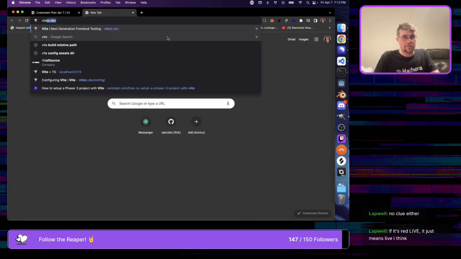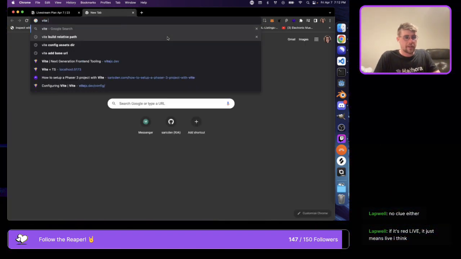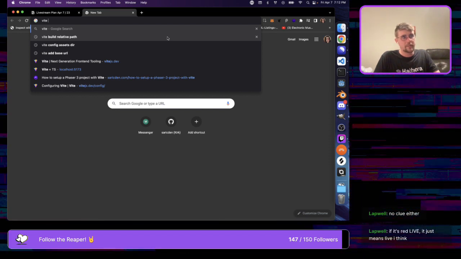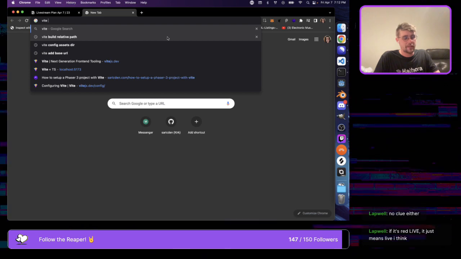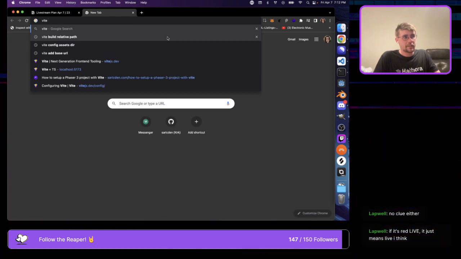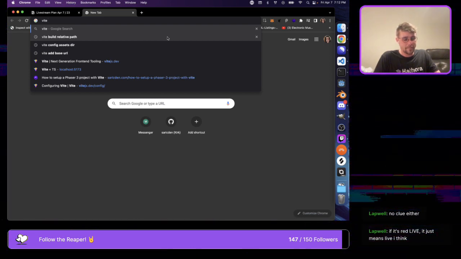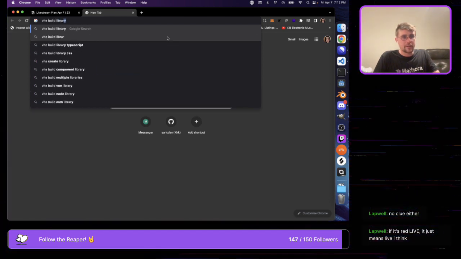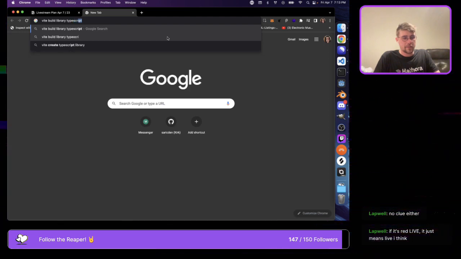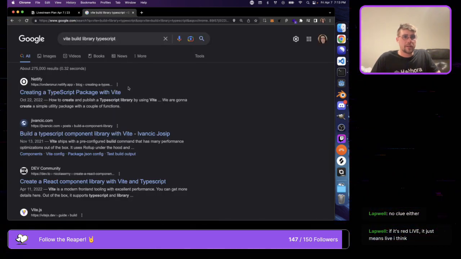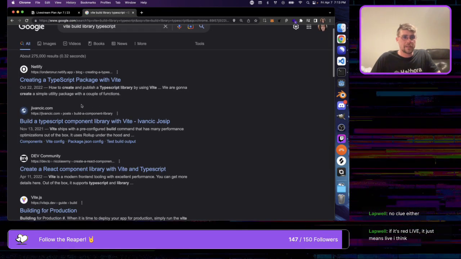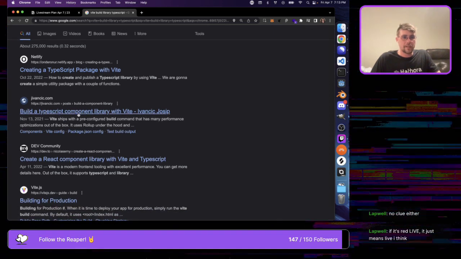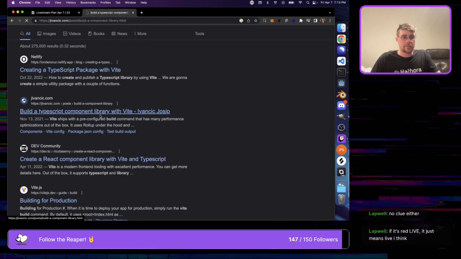So let's look up Vite. What would the magic words for this be? Vite, build library, TypeScript. Creating a TypeScript package with Vite, build a TypeScript component library with Vite. That's probably close enough to what I want.